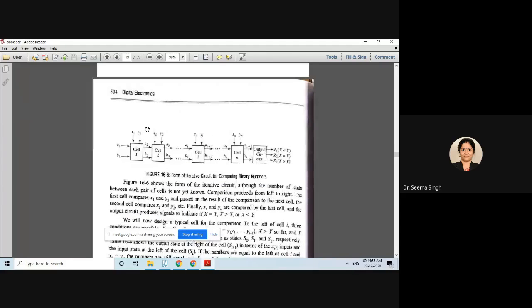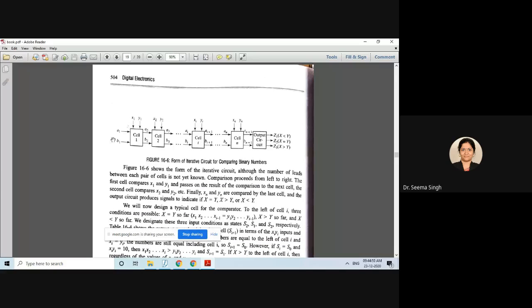So we have this example of an n-bit comparator, where the n bits start from x1 to xn. Two numbers will be compared, no? So x1 to xn is number 1, y1 to yn is number 2. The x and y are being compared with each other, and each bit is being compared by one cell. So this cell is a 1-bit comparator. This 1-bit comparator will compare x1 and y1. Similarly, cell 2 to cell n, and each ith cell will be comparing a 1-bit number only.